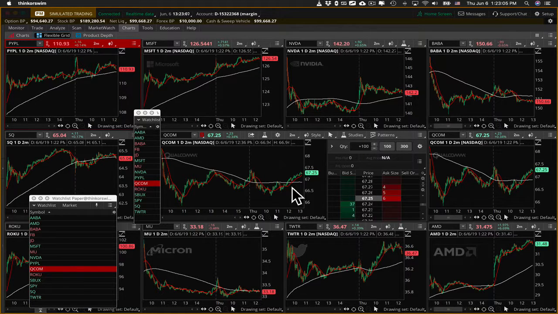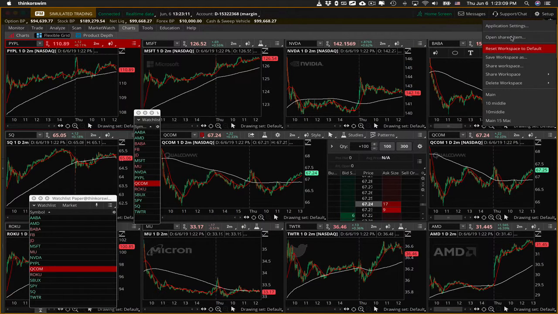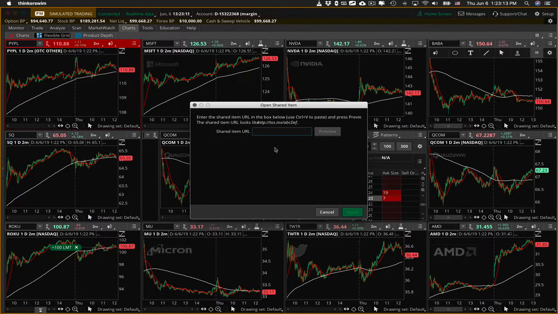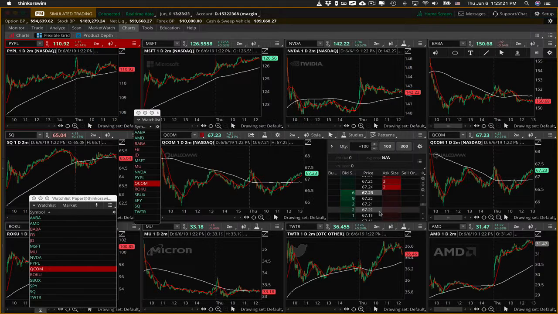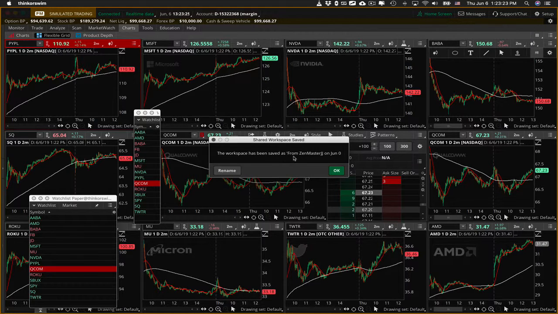So this is the charting. I'm going to give this to you. You're going to go in here to setup. You're going to open shared item. All right. I'm going to paste that link in there. See how I just copied it right to my desktop. JJ's workspace. You're going to open it, save, and it's going to give you some weird Zen Master JJ.